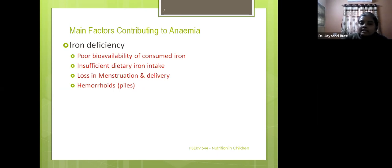Then the second point is insufficient dietary iron intake. And hum le hi nahi rahe, we are not taking it only. Because we don't like vegetables, or what else? Many reasons can be there. Then loss in menstruation, as girls have that problem, and in delivery, there is loss of blood monthly. Hemorrhoids or internal bleeding, many causes are there, like in typhoid even, or fissures even. Many reasons are there where blood loss occurs.